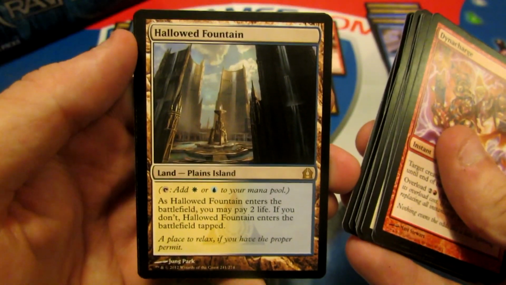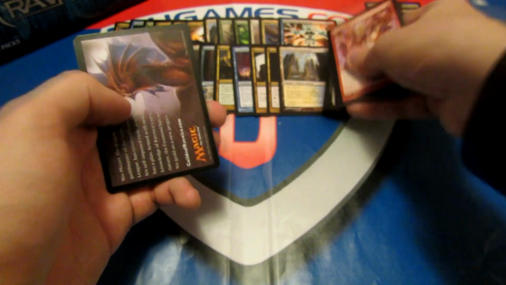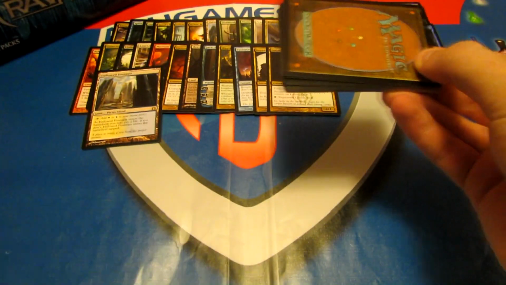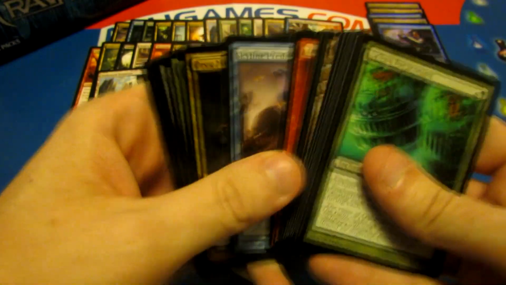Another Hallowed Fountain. So two out of this box. And might as well start putting that over here. And do we have a... Nope, no foil out of this one either.